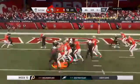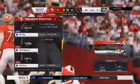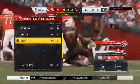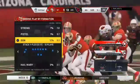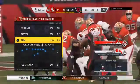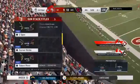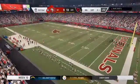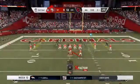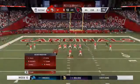On 2nd down, it's Coleman. And not a whole lot there. He does get a couple, taking it from the 5 down to the 3. His path became similar to almost running a stretch play, didn't it? Trying to find a crease, anywhere to put his foot in the ground and cut back. It just never materialized. Now a 3rd and goal situation as this Arizona defense tries to stand tall once more.